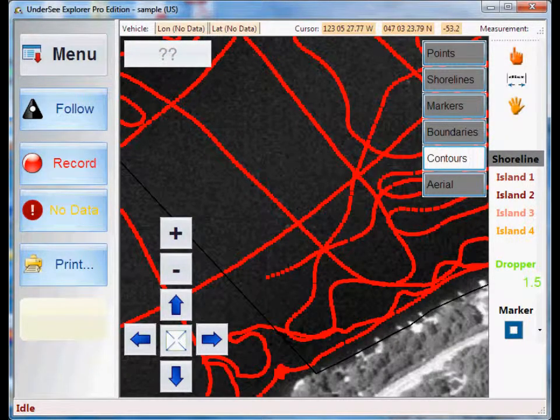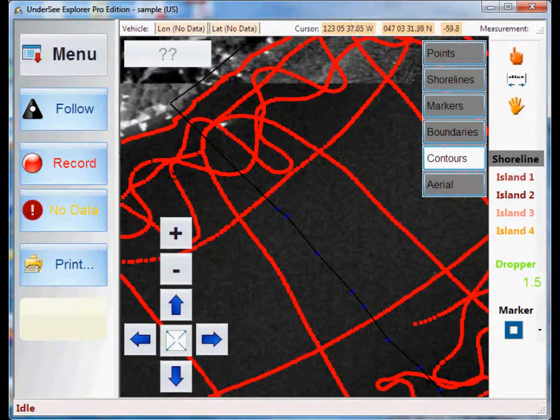So now I'm going to hold the control key again on the other end of this section that I want to map. I'm just going to store a few more cropping points. Keep the control key down. And if you make a mistake, you can use the backspace key. I'll show you that here. I hit the backspace key a few times.